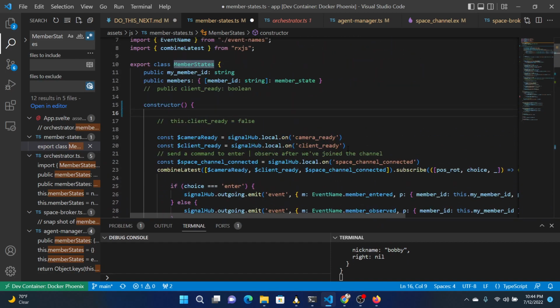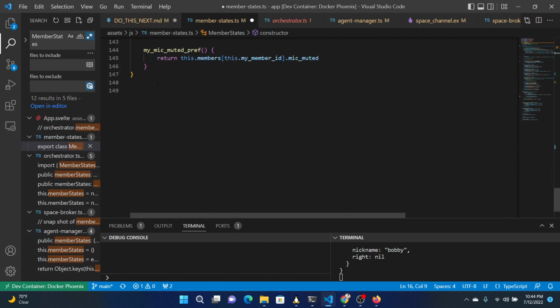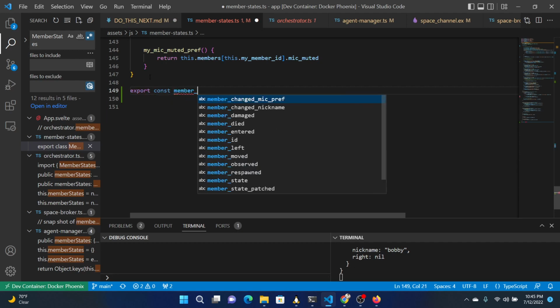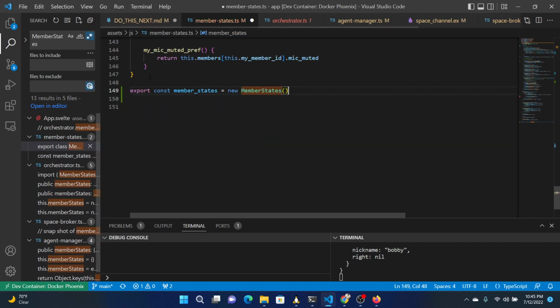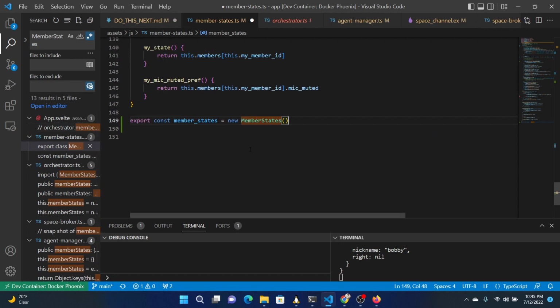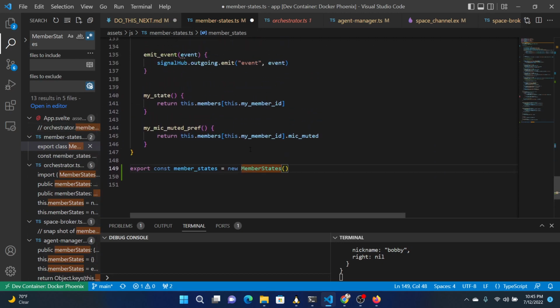Okay, I'm going to export this class, but I also instantiate this class. So I'm just going to say export const member states equal new member states. And we need something to initialize the member ID, which you could just say my member ID.